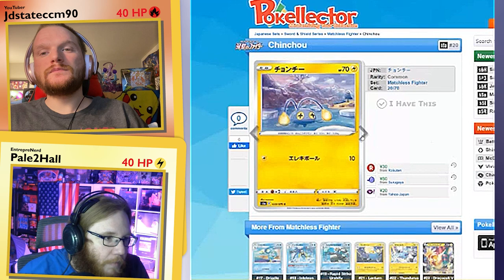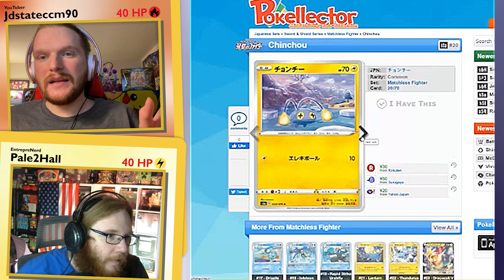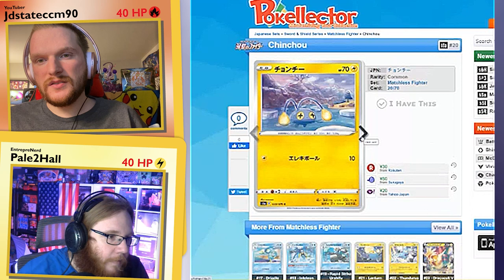Yeah. Four forms. Well, the new thing about battle styles, which had something to do with a play style, was Rapid Strike or Single Strike, which I'm not into the card game as much. So maybe you can tell me what that means. I'm assuming it means a certain type of slash, maybe. I don't even know.